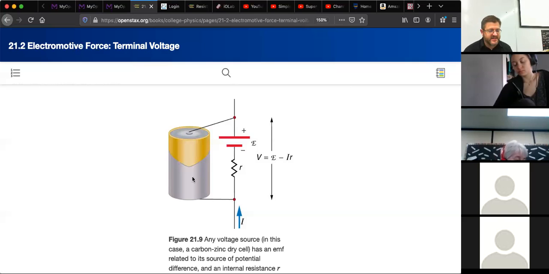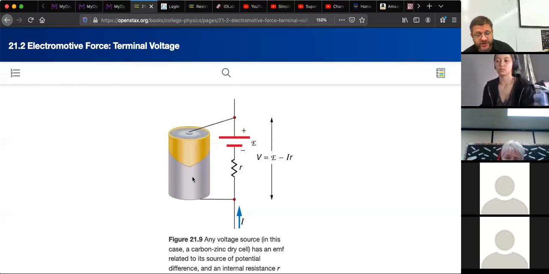Well, the fact that this is an acid reaction and that charges are actually moving through a fluid, they're literally going from one side of this battery to the other through a fluid, this acidic fluid, that creates some resistance. It's a limitation. The charges have to travel through the fluid using this Brownian random motion, and so the speed of the charges slows down somewhat. And all of that contributes to what we call the internal resistance of the battery.